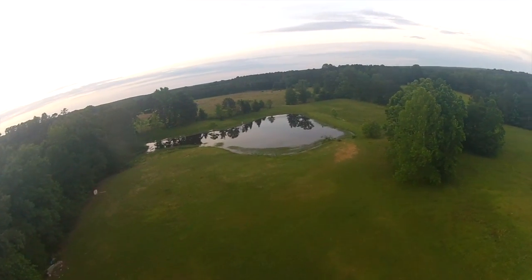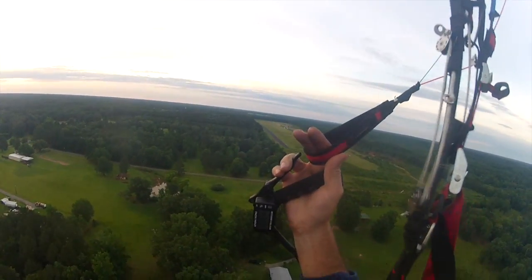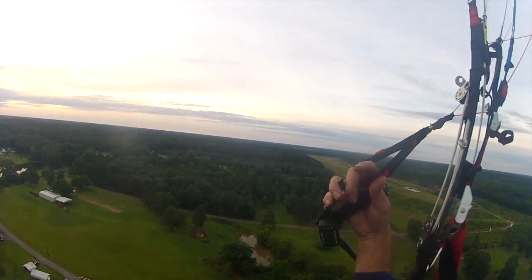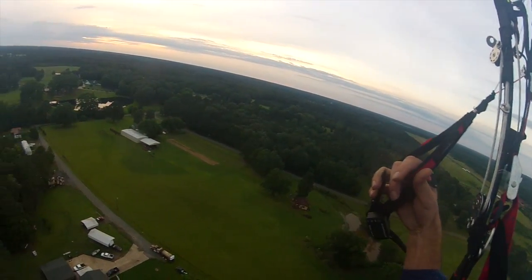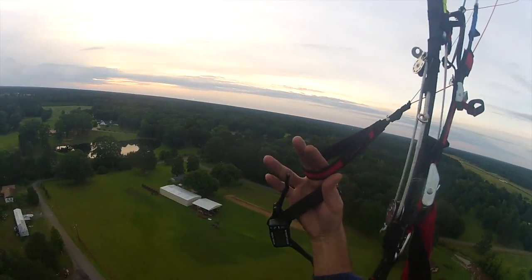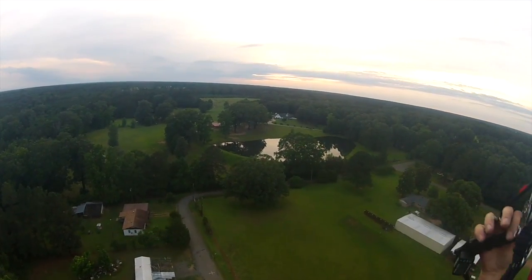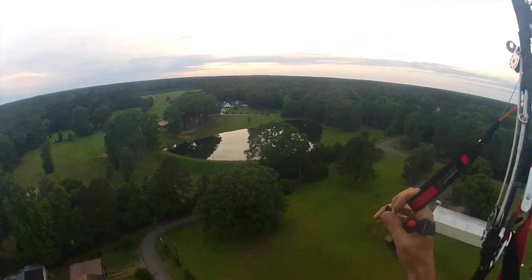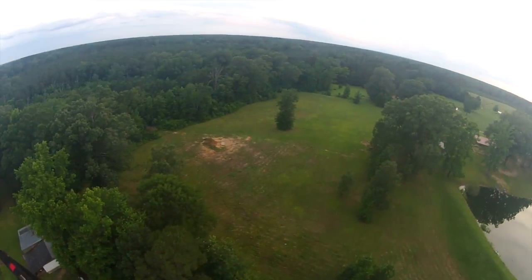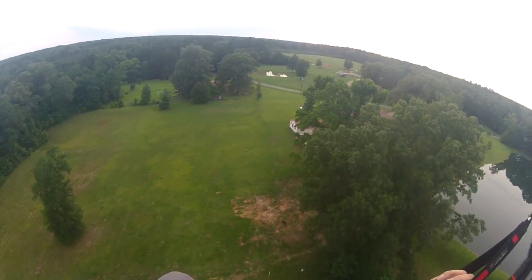Really love these paramotors. Oh, something that I've been meaning to talk about is throttle type. There's what I refer to as the bicycle throttle. And then there's also a pistol grip throttle where you squeeze your trigger finger on it like that. I like these throttles the best where you can get your pinky and your ring finger on the throttle. That way it leaves these fingers to do other stuff with, you know, manipulate controls or pockets. You know, I'm pulling a lot harder on these toggles than I am pushing the throttle. So I don't see why you want to use your strongest fingers to do that. And that leaves you with basically no fingers to do anything else with.